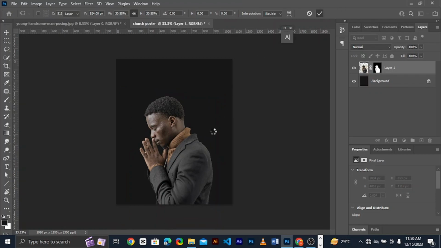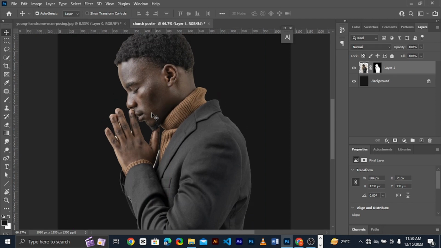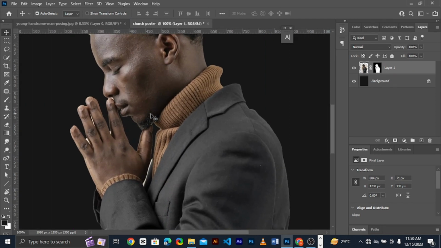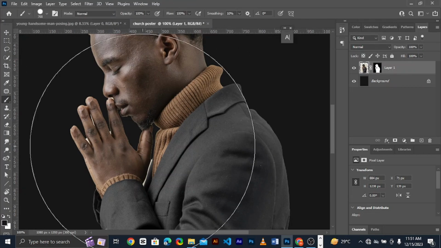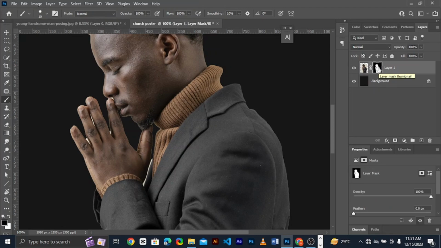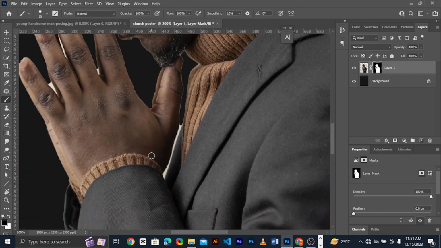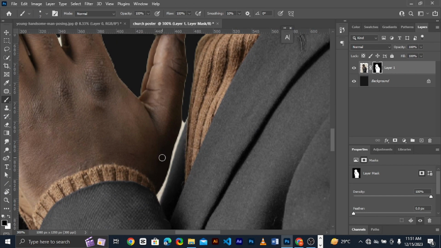So now there are some imperfections in this area, and I'm going to fix that right away by selecting the brush tool, pressing the open bracket to reduce the size and the close bracket to increase. I'm going to lay out the mask and then come over here, and of course that's too big. This doesn't have to be perfect, but you get what I'm saying. So etching tiny details.